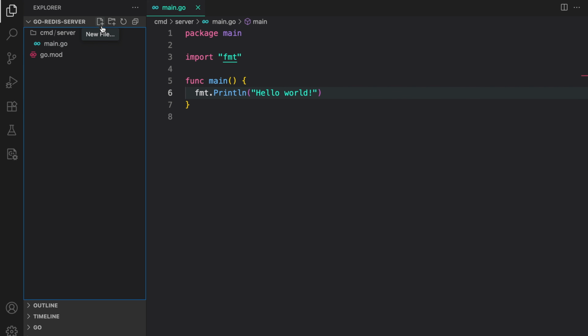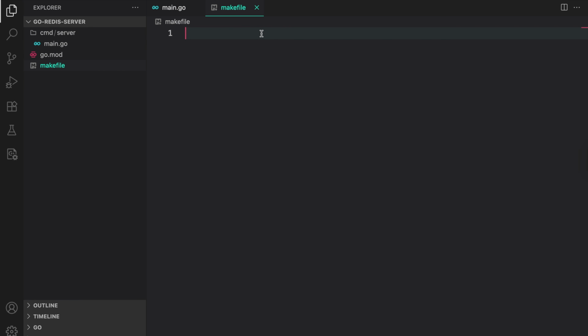Now to make our life easier, I'm just going to create a makefile for this project. Makefile. First thing I'm going to do is create a variable gobin, which will hold our binaries for the tool required for this project. For that, I'm just going to do $ braces and then shell pwd, that is print working directory /.bin. So that means from where you're running the makefile, in that directory, create a .bin directory.